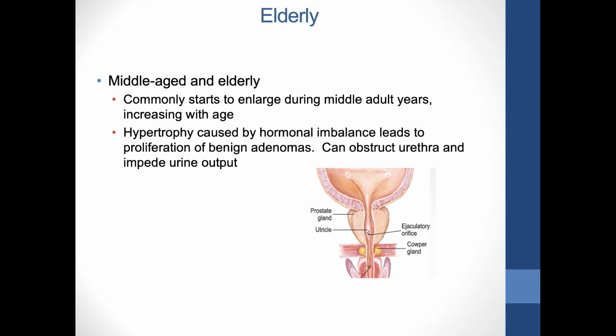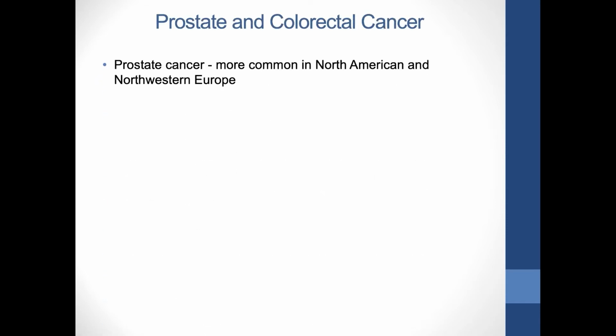You can see how obvious that is here, where this is a cross section, but the prostate actually goes around the entire urethra, and you can see that it could very easily restrict this urethra and cause all those urinary symptoms we've talked about. Not necessarily in this presentation yet, but we have talked about it before.